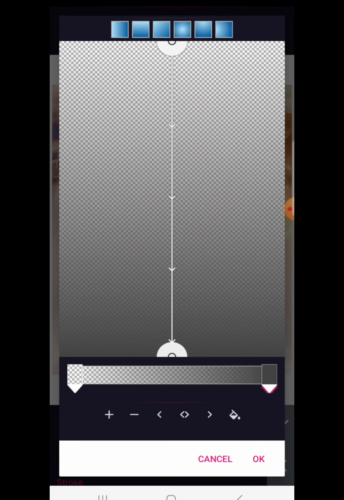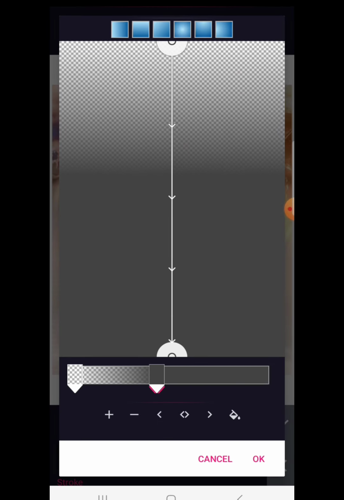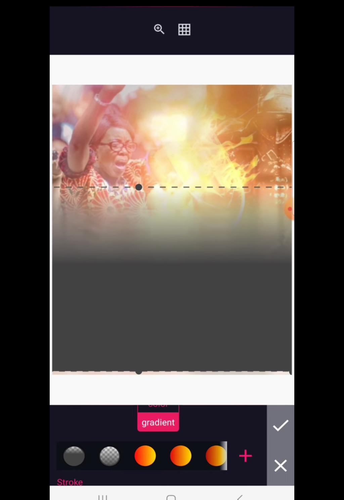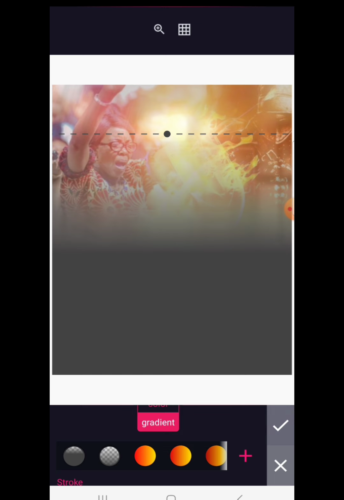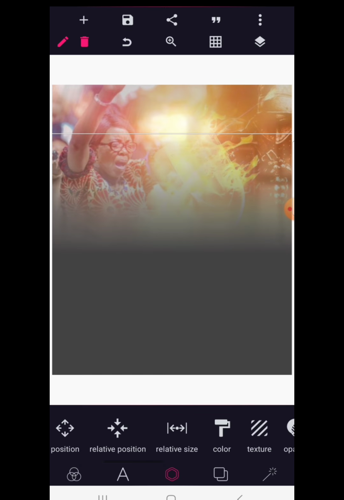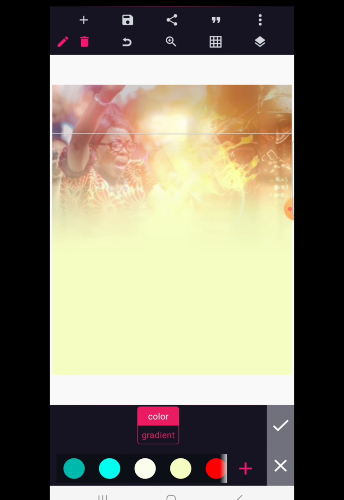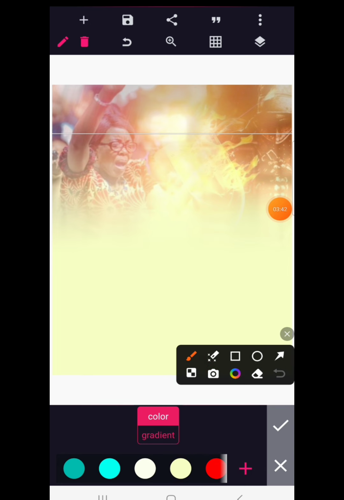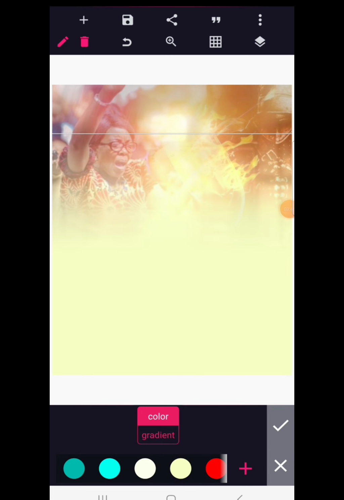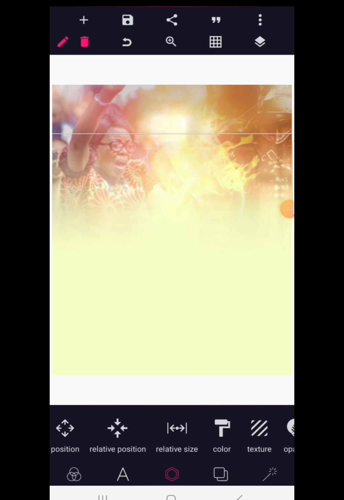So we're going to click back and bring this, so we want the fading to be thick enough. So we'll bring it, centralize it neatly, right? And bring it right here. Then we can click OK. Now after clicking on OK, go back to color and change the color into this light orange, somewhat yellow color. All right, or you can use white here, there are no worries.